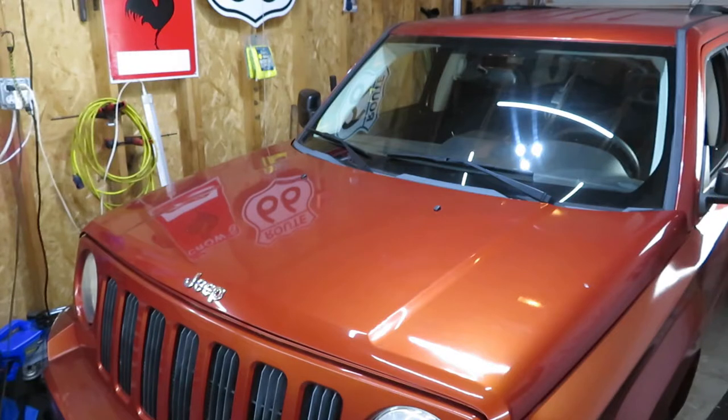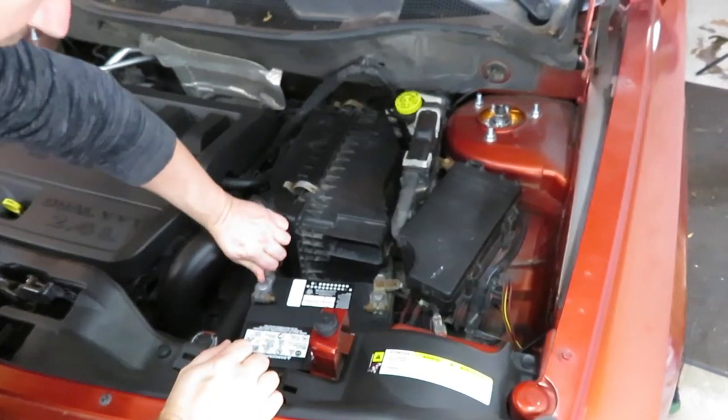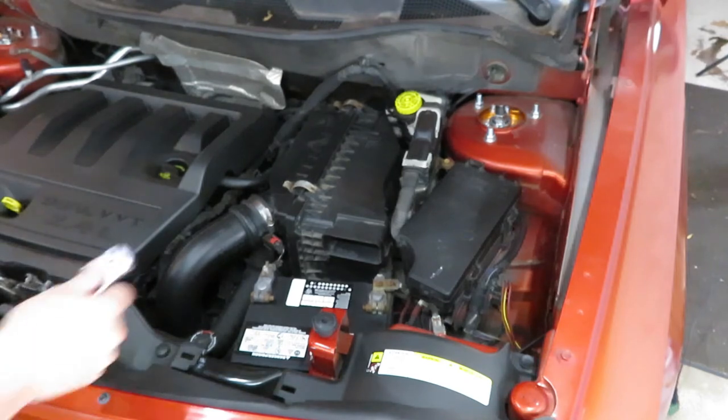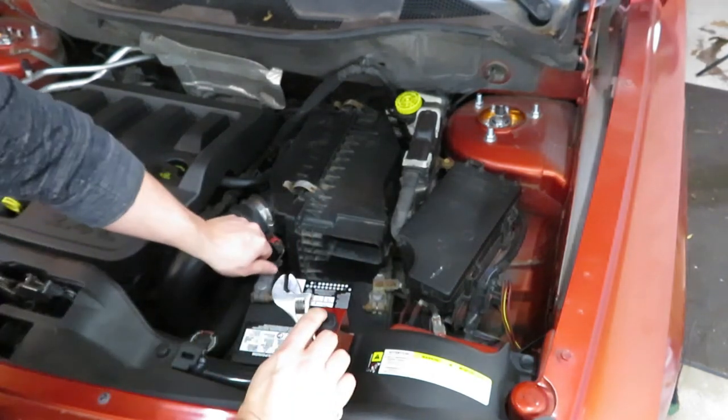All right, before we get started on pulling this airbag, the first thing we're going to do is open the hood and take the negative terminal off of the battery. That way we don't accidentally energize the airbag and cause a bunch of people a bunch of problems. So we're going to go ahead and do that right now. It looks like this should be pretty easy for us. There's a wing nut on here. Hopefully, yeah, we can break that loose.